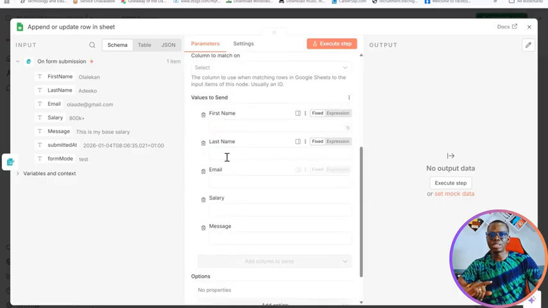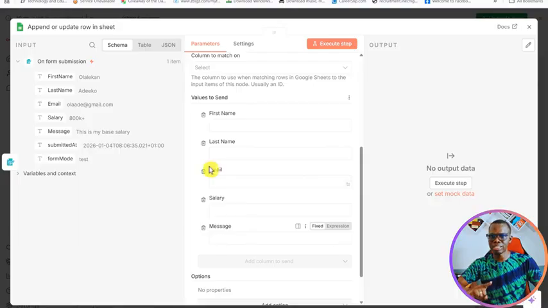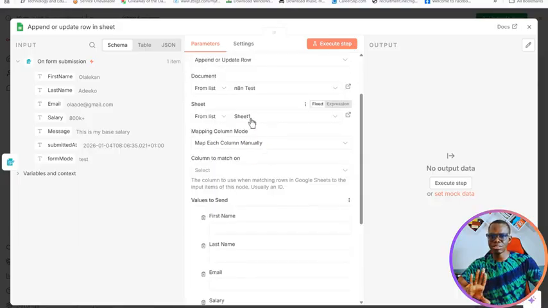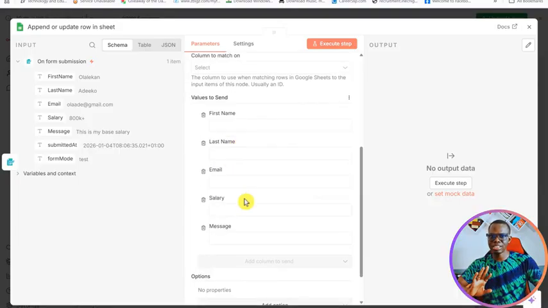Then I can now begin to map what should go inside first name, last name, email, salary, and message here. See, after connecting it, I have this and it's showing me values to send. It has brought up all the headers in my Google Sheet: first name, last name, email, salary, message.